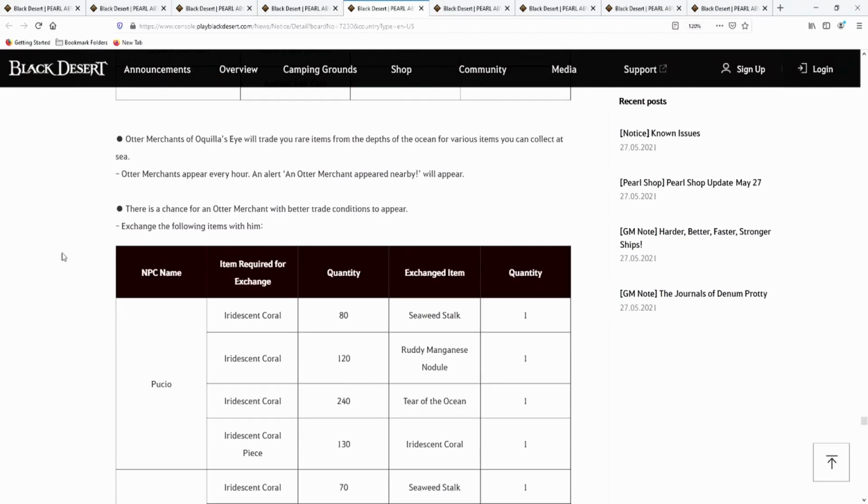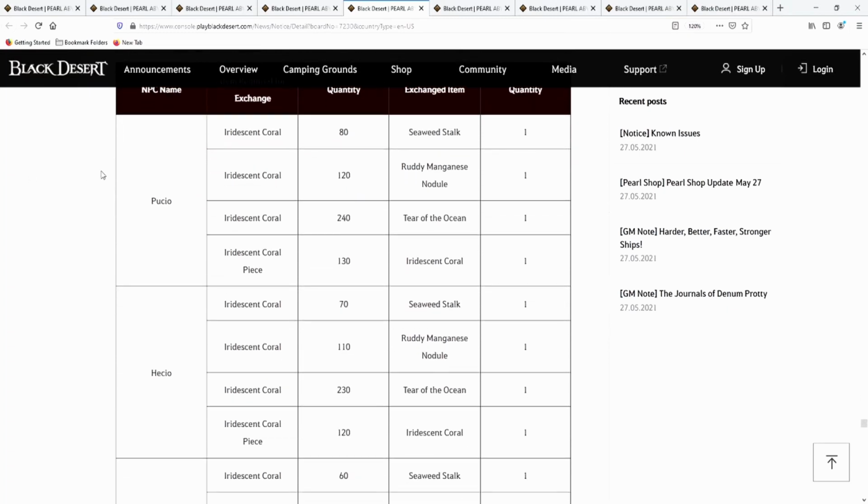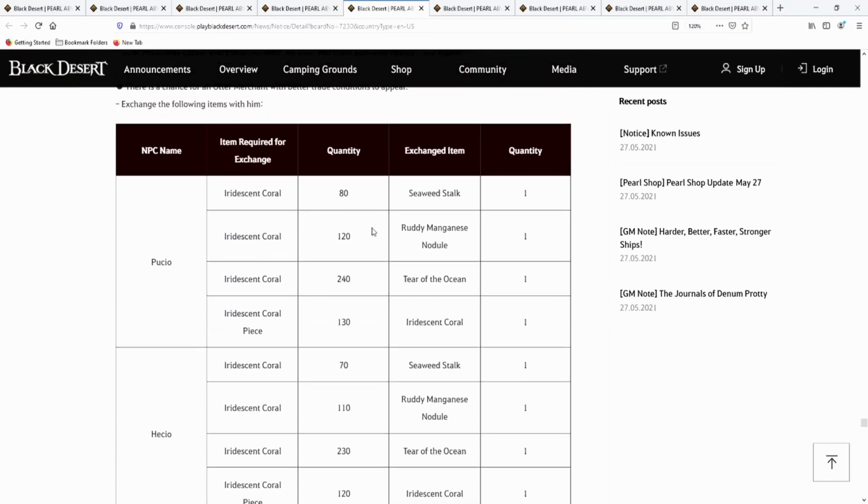Auto merchants of Aquila's Eye will trade you rare items from the depths of the ocean for various items you can collect at sea. Auto merchants appear every hour, and an alert will appear when an auto merchant appears nearby. There is a chance for an auto merchant with better trade conditions to appear. So these are the NPCs right here. And you guys can just pause that and have a look at the items you require for exchange, the quantities, and the exchange item that you can get.